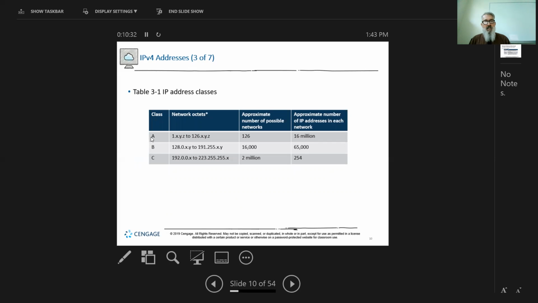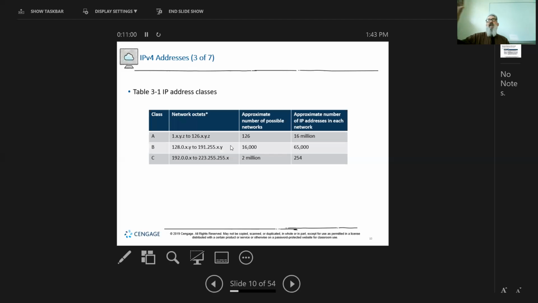All right, so as I mentioned, A is going to be addresses from 1 to 126, and that only gives you 126 networks. The organizations that have IP addresses that start somewhere between 1 and 126 are going to be big organizations, maybe something as big as the American government.